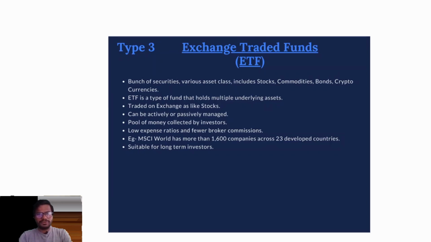The top 1600 companies will be actively managed, and what about passively managed? Irrespective of their performance, they choose the 1600 companies and keep distributing the investors' amount across these 1600 companies. Even if the performance is low as per their benchmark, or high, they will stick to the 1600 companies. That is the example of passively managed. So it could be both actively and passively managed.